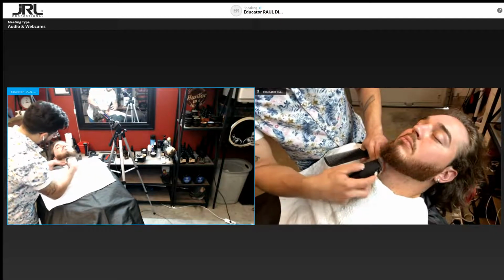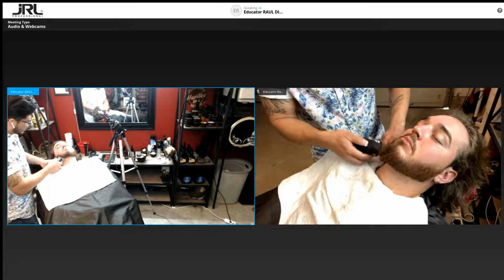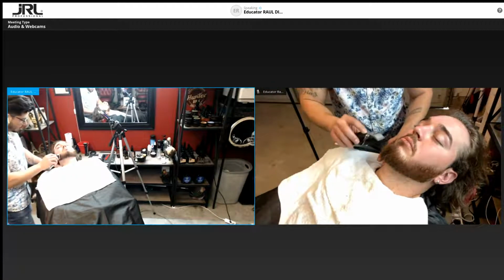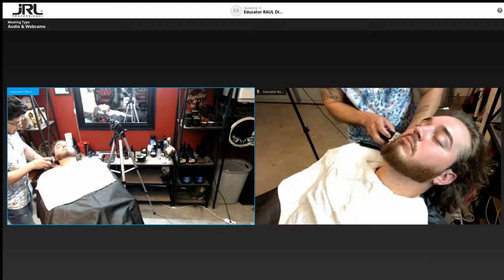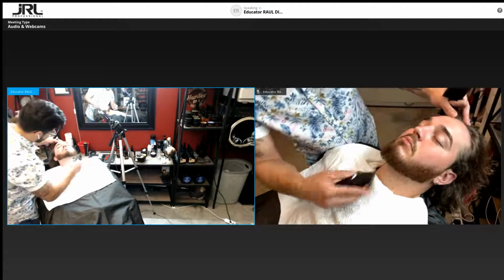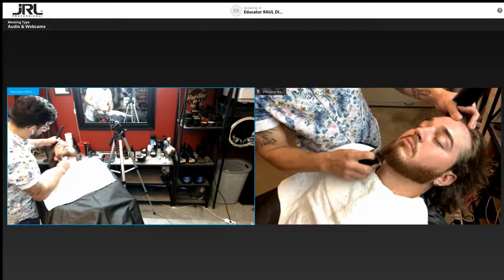Now, as far as shape, right? You want to accent his facial features, right? You want his face to look more long and more profound at the chin area, right? So you want that chin to look more or less like a V. Now, if you notice, every superhero in every single comic or every attractive character in whatever your favorite soap opera is, they have this beautiful defined chin jawline, right? And some of it is an illusion. Some of it is them chewing gum all day long to get these muscles built up, but they have a distinct facial feature that makes them more attractive. Besides the beautiful blue or green eyes, their face has that chiseled superhero look, right?